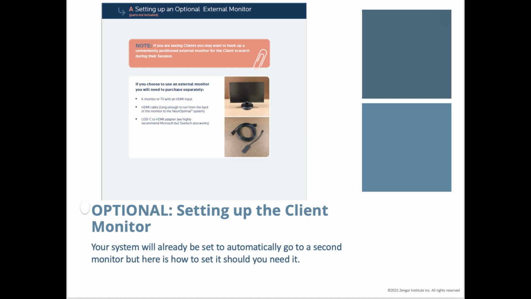When you start up the NeurOptimal system, it will automatically put G-force over onto that separate monitor, and hopefully there won't be any issues. But for the most part, it ought to be over there, it ought to be maximized. If you hooked up the extra monitor after you already had the system up, you would have to close NeurOptimal down and restart it so that it recognizes that that other monitor is there.